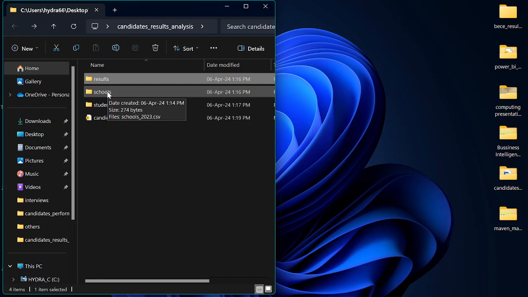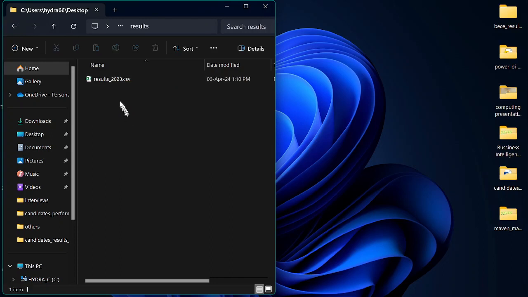The reason we are doing this is that if we have the results folder and different results CSV files like results 2023, 2022, 2024, Power BI can load them if we use the load data from the folder option. It can load all of them. For now, it will be loading this one only.